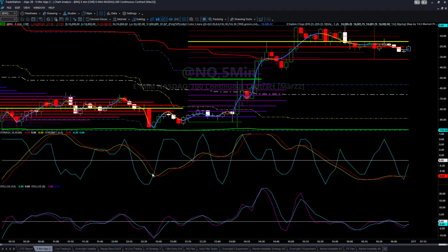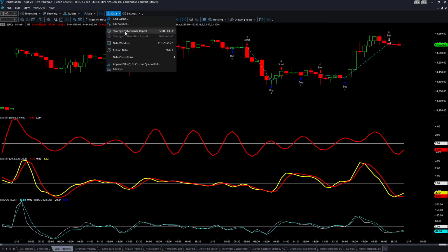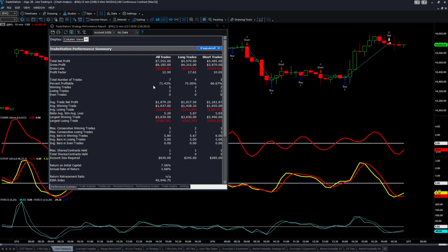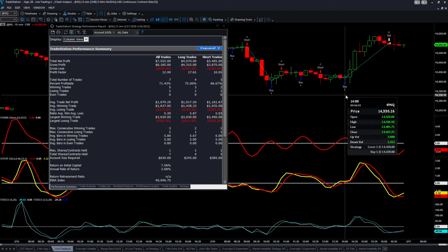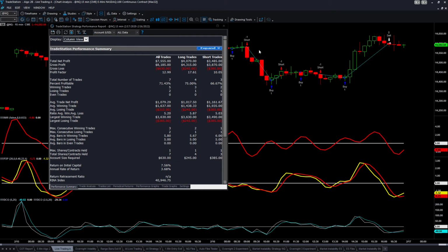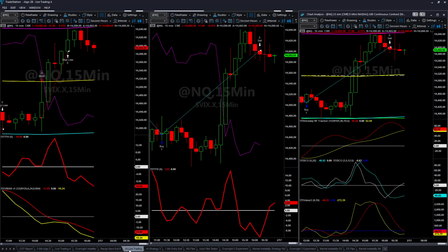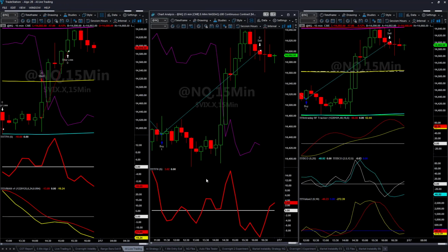Now, as far as the algos that performed the best, standard algo number 1 actually did very good. Performance on this was 71%. That means 71% of the trades, 5 out of 7, actually were home runs, including the one this afternoon that it caught right before the Fed announced the minutes at 2 p.m. in the afternoon, and they just took it all the way up until the close for a huge winner this afternoon.